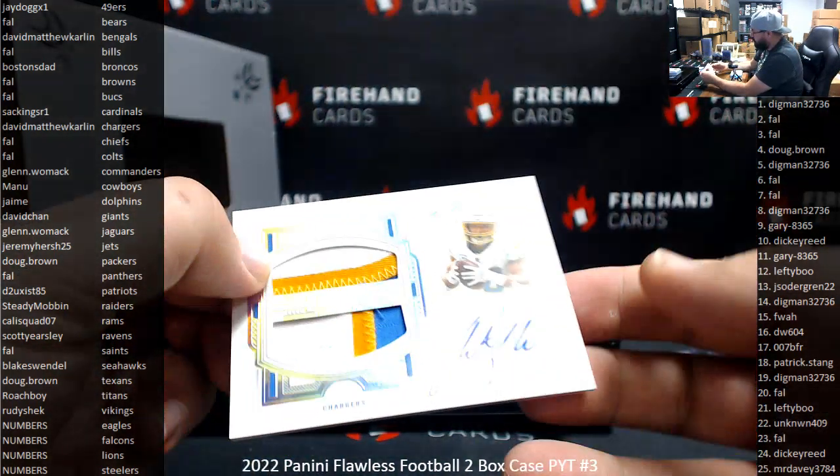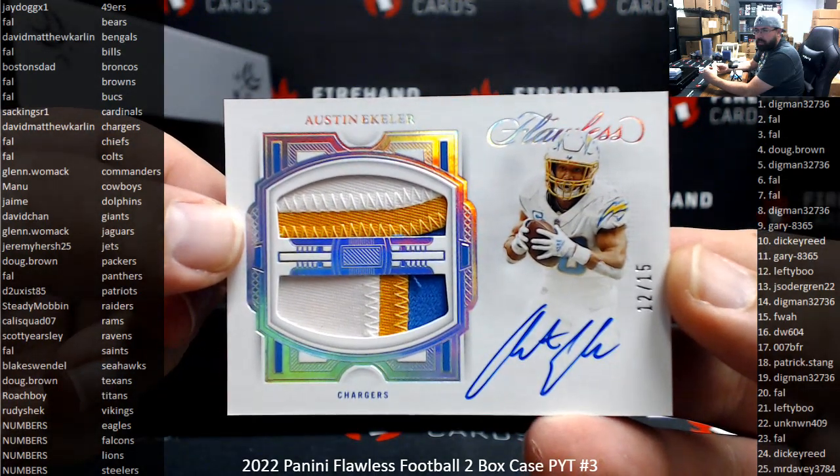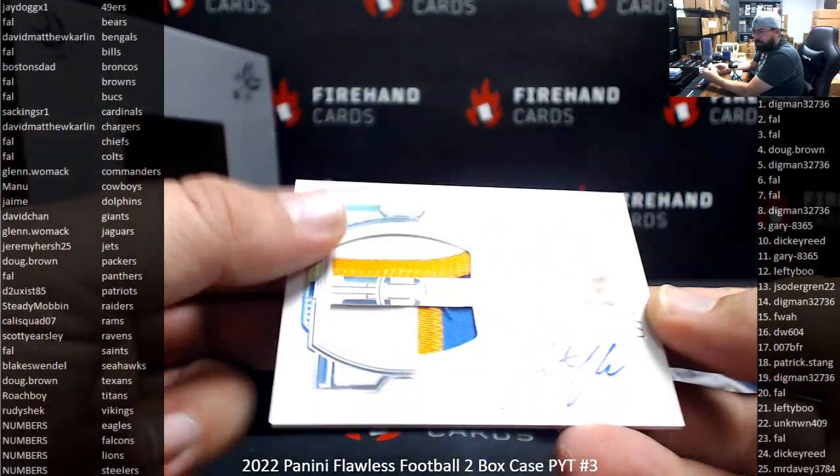Next up, for the Chargers, number 15, Austin Ekeler got a dual patch out of here. Chargers belong to David Matthew Carlin.